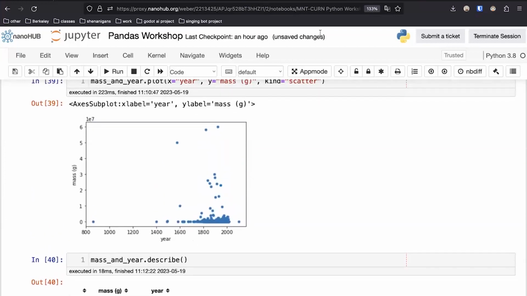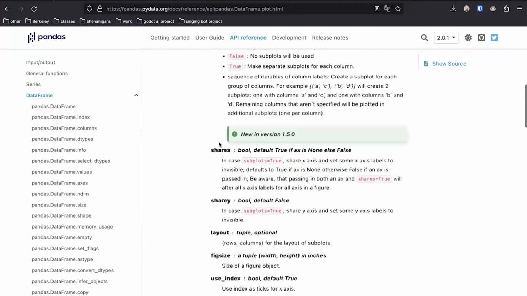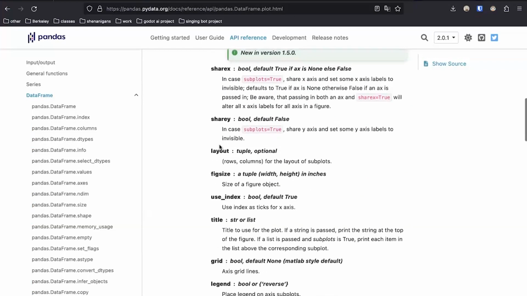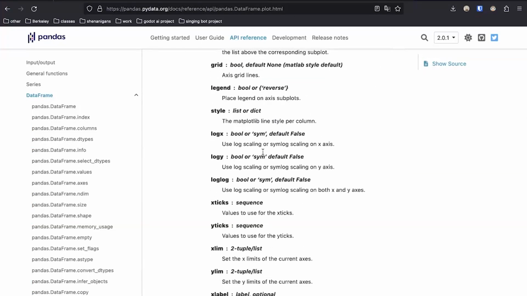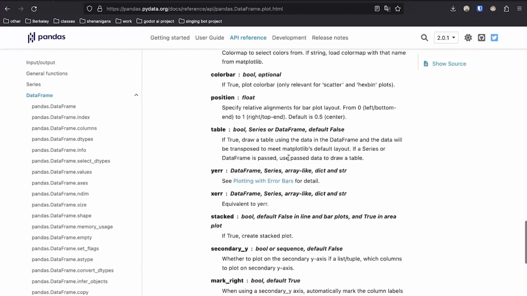So let's go back to our goal. We have this nice plot. If we want to draw a trend line, when in doubt, always just look at your documentation.